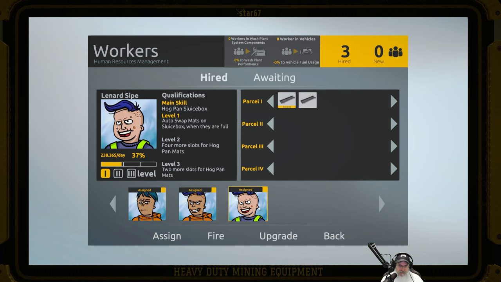I still haven't exactly figured out what this guy does, other than maybe he makes the hog pen. It says hog pen performance, but again, I don't know if that's processing speed or more gold. My guess is probably more gold, but I'm not 100% sure about that. But what this guy actually does is change out the mats, which of course it does explain there.